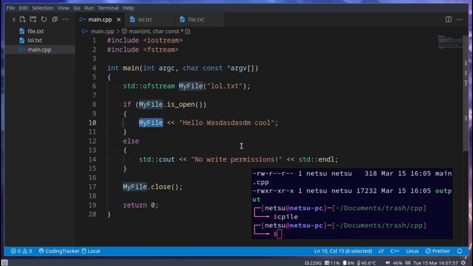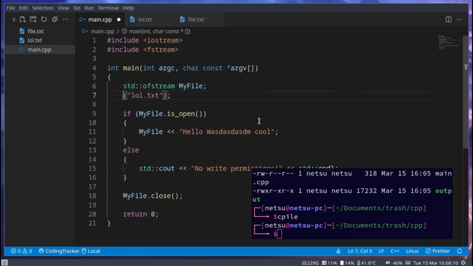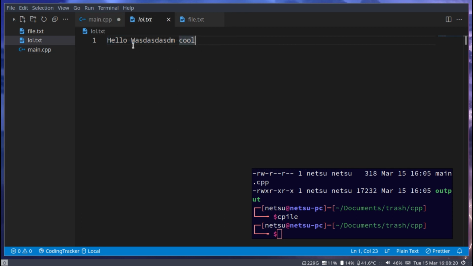So we are still using this open here, but we can actually do it a different way now. So I'm going to just close that there, and I'm going to use open, just because why not? Then here we could say myfile.open, and now we're going to, as you may know, open this file. But let's say we want to add text to the end of this file.